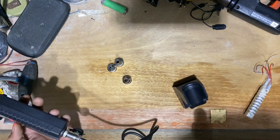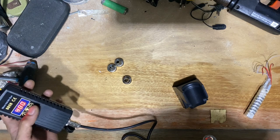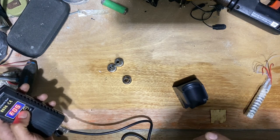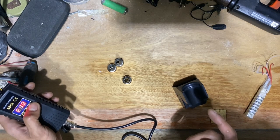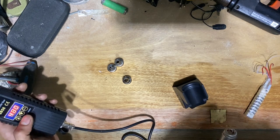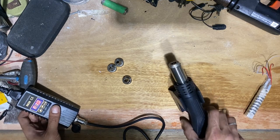Now, how do we control the airflow? F1, oh, 5 is the minimum, 10 is the maximum. Okay, so basically the off on button is the mode switch and the setup. Okay, it didn't turn off. Why is that?